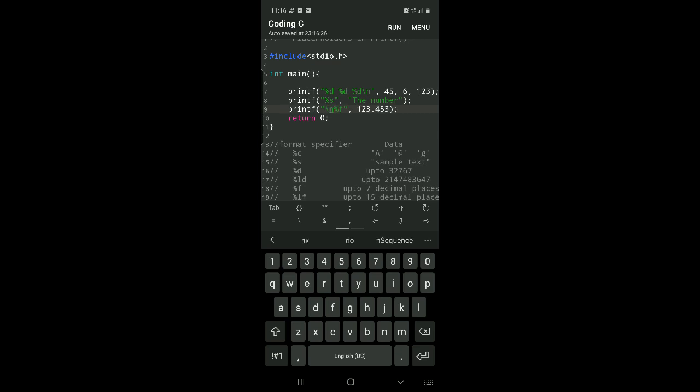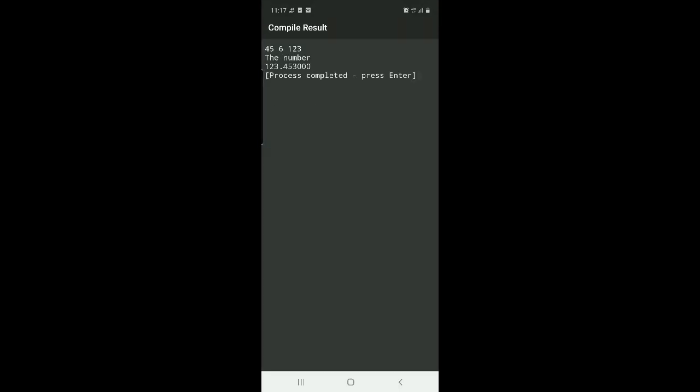For this example, we have %f and the value 123.453. Take note of the \n before %f, because I wanted to display the value 123.453 right below the phrase "the number". So when you run the program, it would look like this.